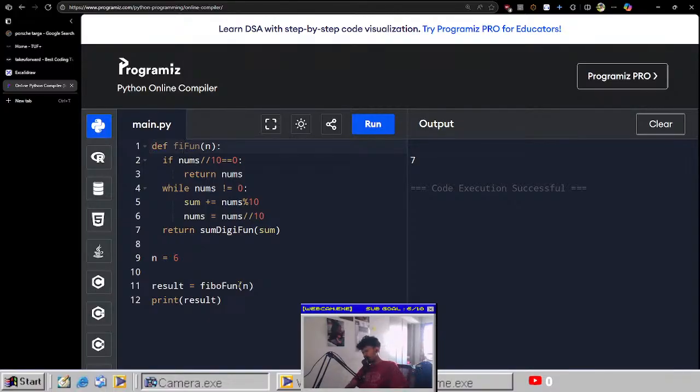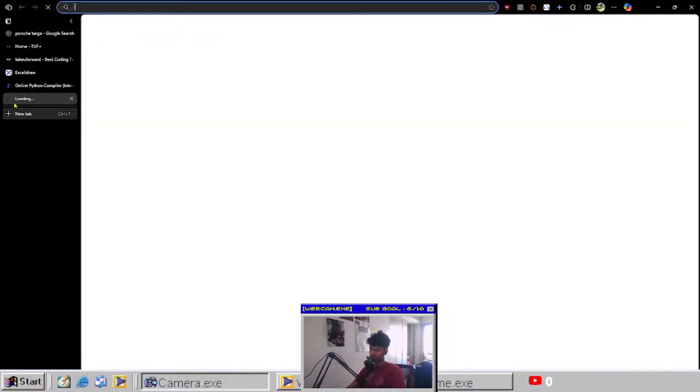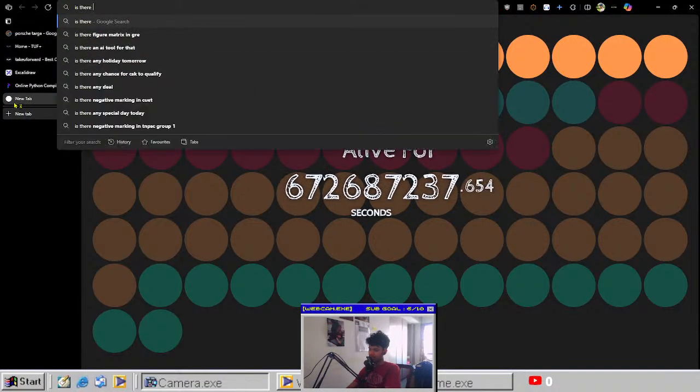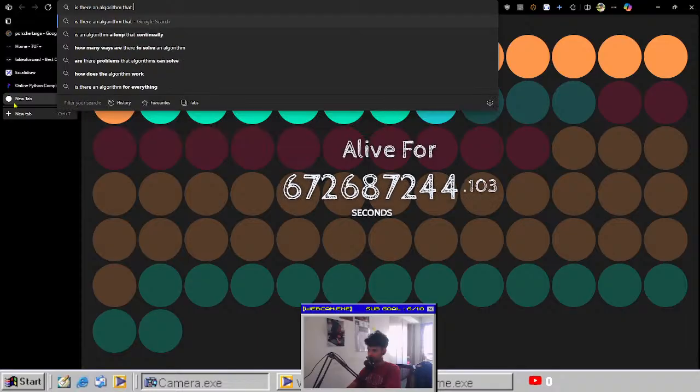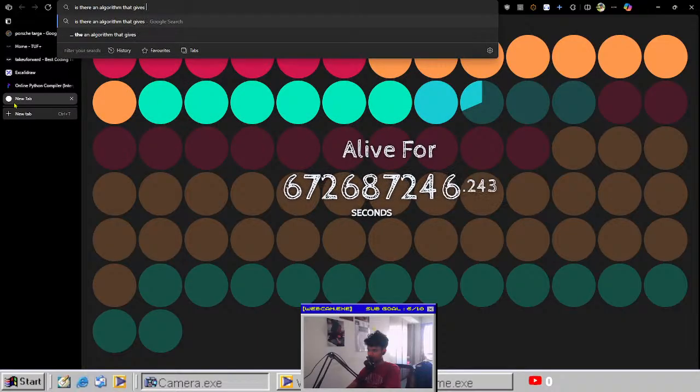Is there a simpler way to do it without generating the sequence? That would mean there exists an algorithm that would give me the Fibonacci number if I just give the position of the number. Is there an algorithm that gives you the Fibonacci number?